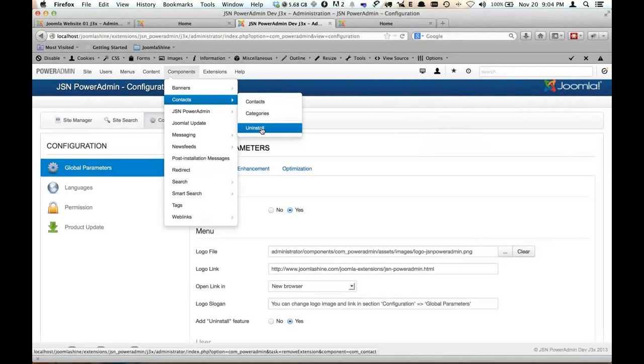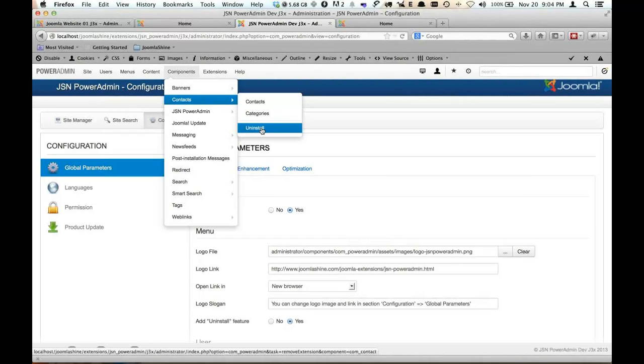Normally in the Joomla way, if you want to uninstall some extensions, you will have to go to the extension manager, then go to the install tab, then type the title of the component you want to uninstall, and only after that can you uninstall it. But here, with a single click on uninstall, you can uninstall it.